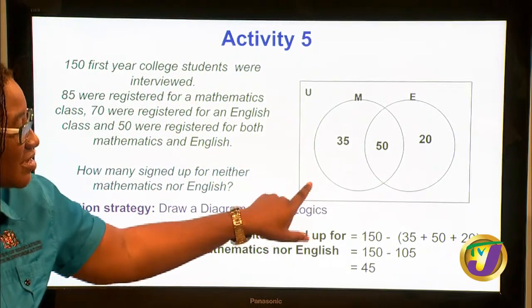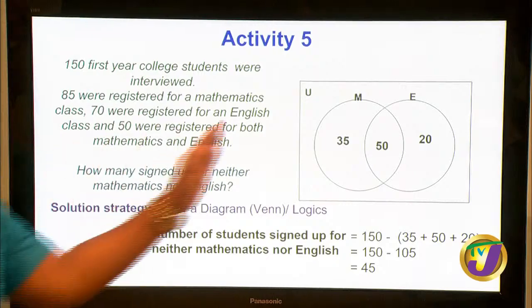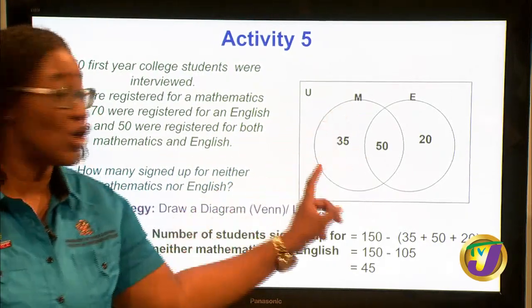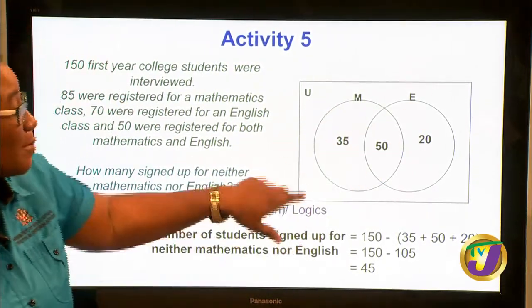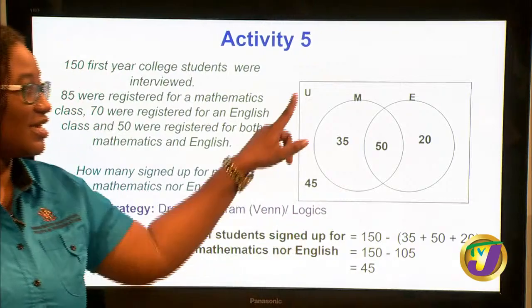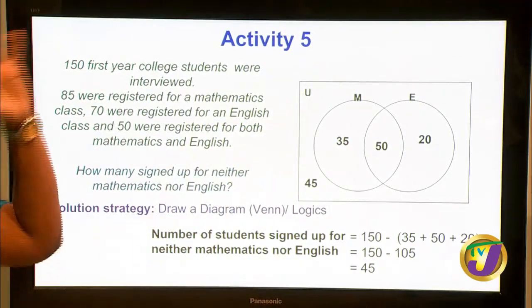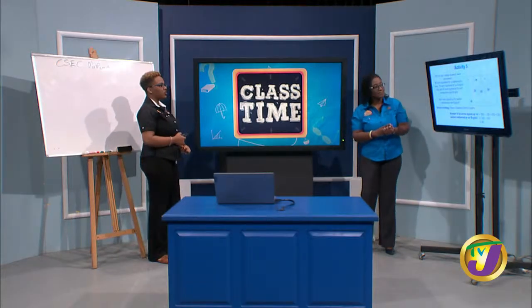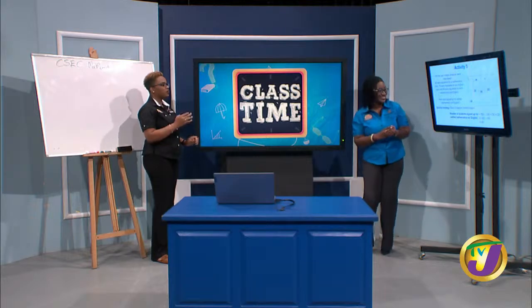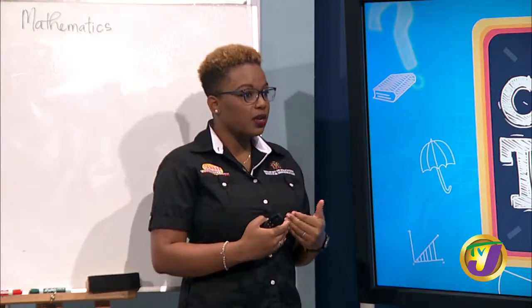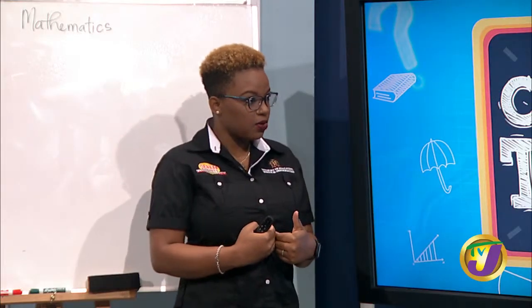So they would be right here. Right where? On our Venn diagram, outside of the math set, outside of the English set, but within the universal set, because they are in the total. Got you. And then if we sum up, we can now go ahead to look back, as we would have said in our approach.